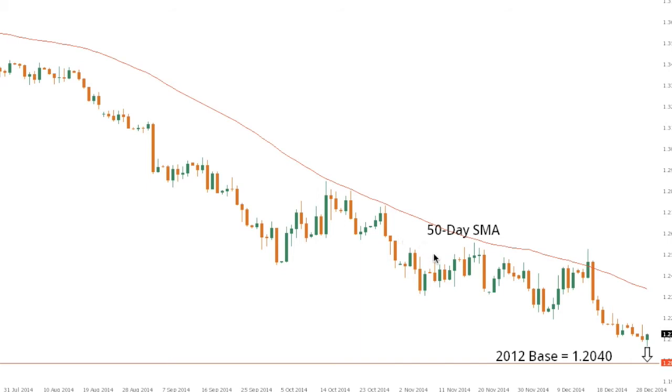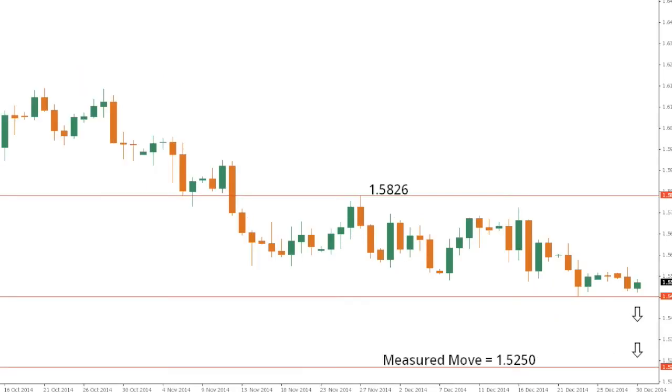Euro dollar. The market remains locked within an intense downtrend, recently breaking to another 2014 and plus 2-year low on Tuesday, down to 121.25 thus far. We have seen a bit of a bounce into the European Open, but the market is expected to remain very well capped into rallies, with only a break back above the 50-day moving average, which currently comes in around 123.90, to compromise the bearish outlook.